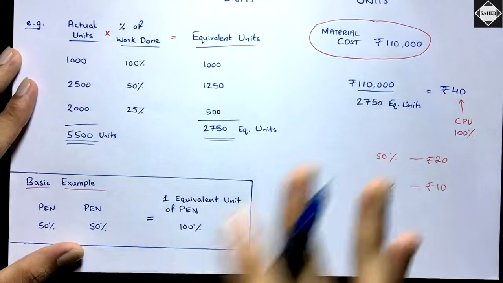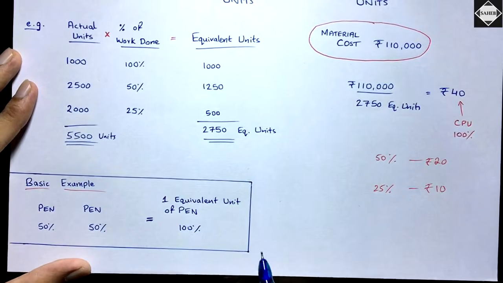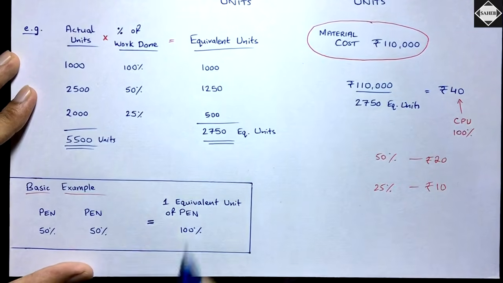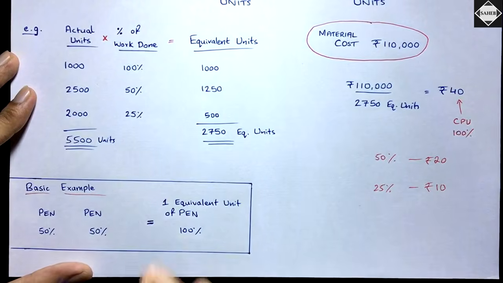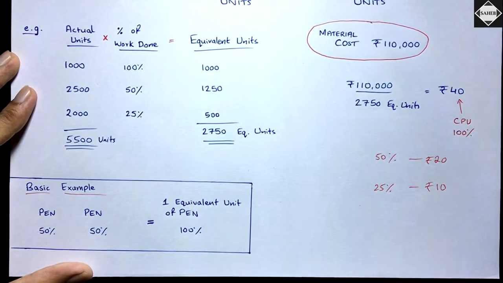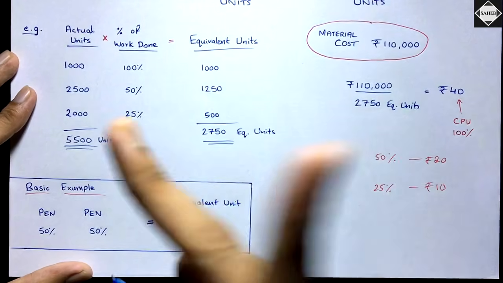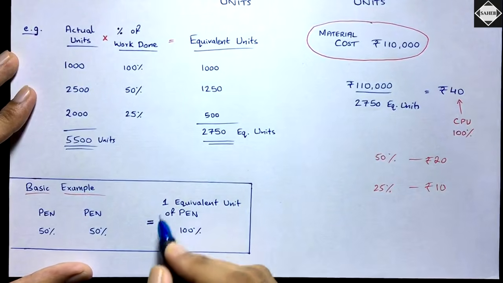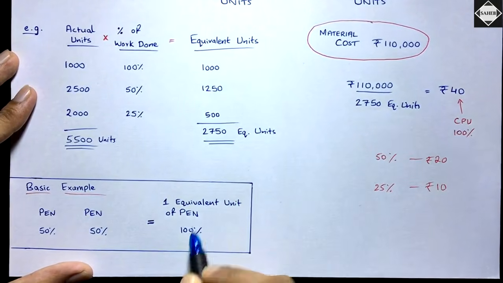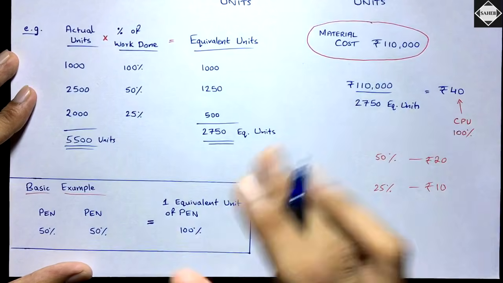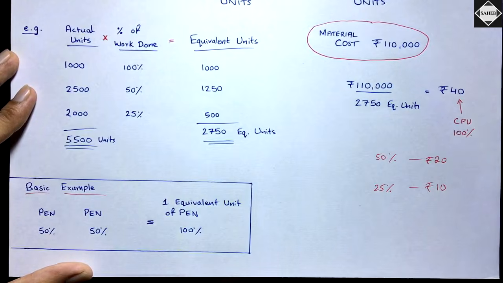Let's say, basic example, you're working in a pen factory, and today you have worked on 2 pens, and on each of the pens you have worked 50%. 50% work is done. Now rather than saying that you have worked today on 2 pens 50%, can you not say that you have worked on 1 pen 100%? You have completed, you have produced 1 pen. You have done the work 100% on 1 pen. Can you not say that? Of course you can, and it will be true, right? It makes sense, it's logical. So how did you do that?